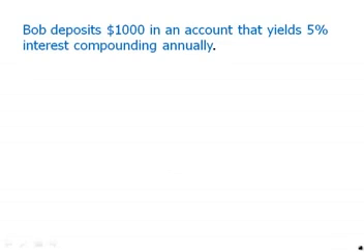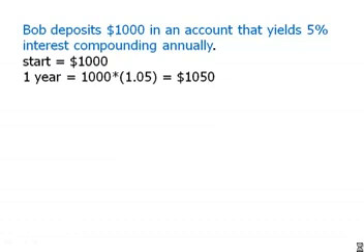So for example, Bob deposits $1,000 in an account that yields 5% interest compounding annually. So that means that every year, the amount in the account is going to experience a 5% increase. So it's going to get multiplied by 1.05, which is the multiplier for a 5% increase. So we start at $1,000. So construct that multiplier, 1.05. Multiplied by 1.05, we get $1,050. Notice after 1 year that we get exactly the same amount, either with simple or compound interest, and that will always be the case if we're compounding annually. After 1 year, one compounding period, simple interest and compound interest get exactly the same amount.